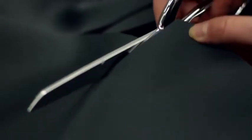We went through dozens and dozens of iterations of fabric, so the challenge was we need to create this fabric that has all these great attributes, but it needs to be performance. Oh, and by the way, it needs to be a recycled polyester.